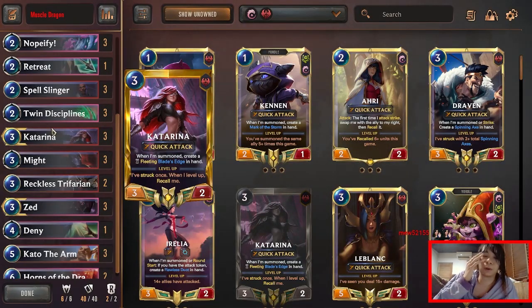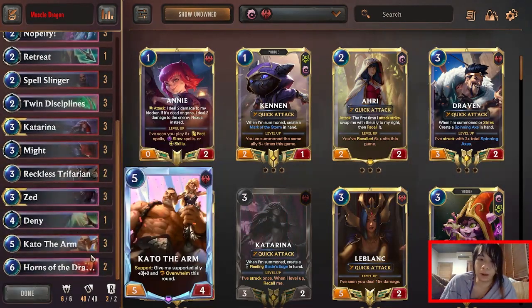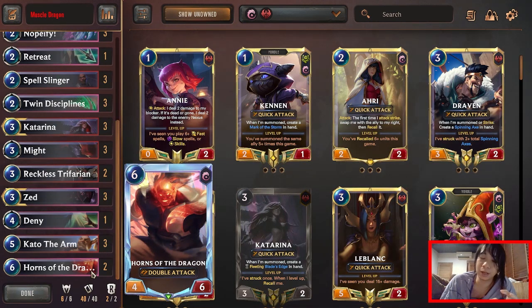And Katarina, of course, is our rally equipment. This is basically our rally tool. Also, the knife is hella useful against a lot of different things. Might, Kato, and Horns doesn't really need an explanation at this point.